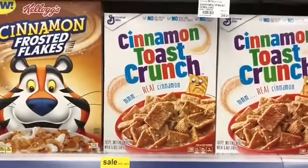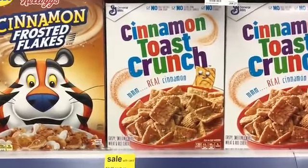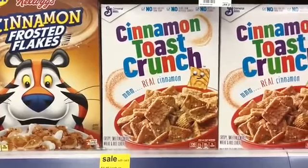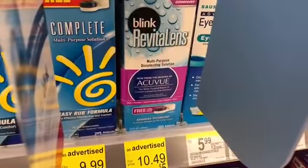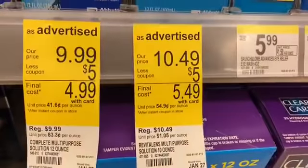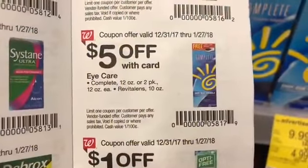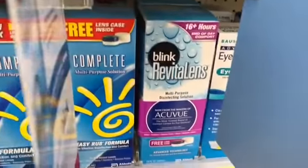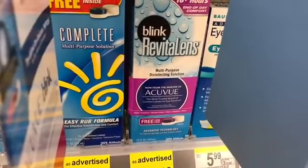The Nice aluminum foil 25 square feet and the Smile & Save paper plates 64-pack are 99 cents, and that is with the in-ad coupon — the limit is four and the cashier has to scan that coupon, otherwise you'll end up paying full price. Chicken of the Sea chunk white tuna is priced at 79 cents this week with the in-ad coupon, so again make sure your cashier scans that to get that price.